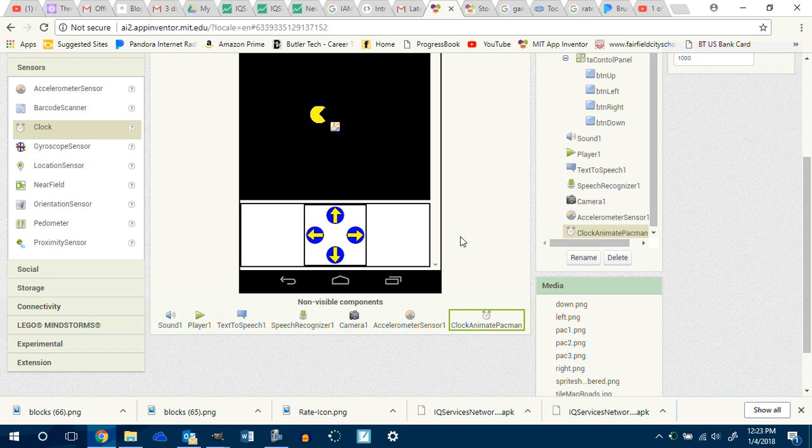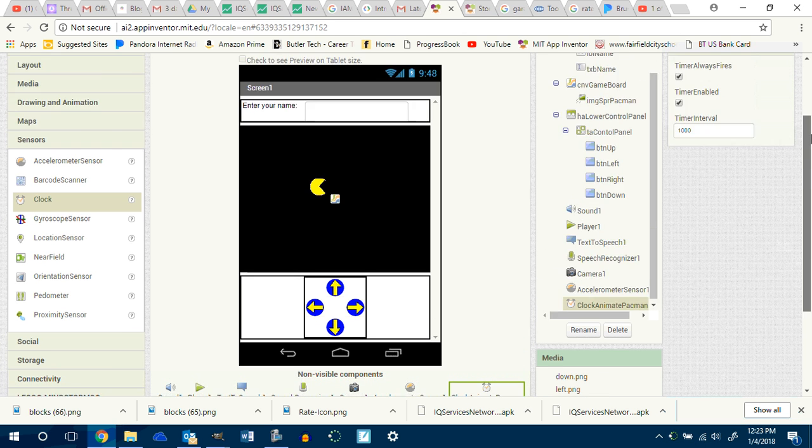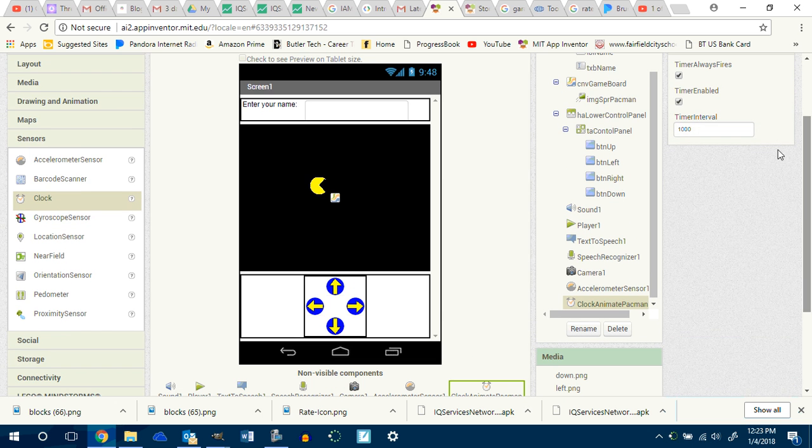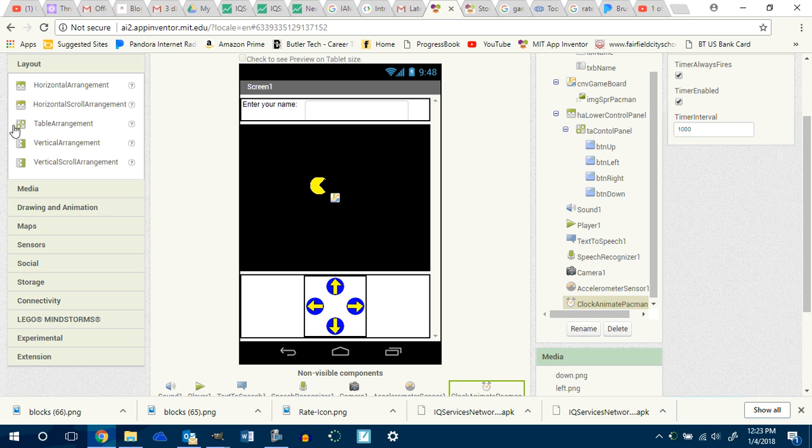TA, whatever name you want to give it. Table arrangement. It's in your layouts box. Layouts, it's right there in the middle, looks like 4 squares. So how are we doing on our GUI? Are we ready to put a little code in? Or you guys need more time on your GUI or what? All right, I'll stop the video and we're done.